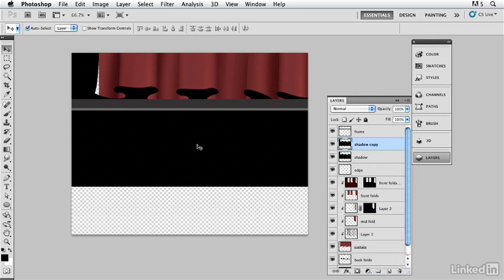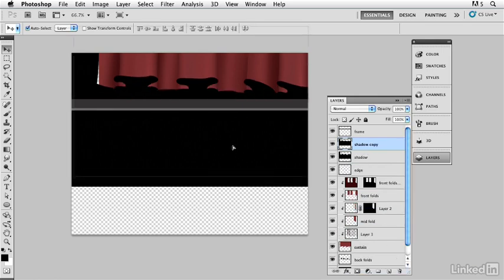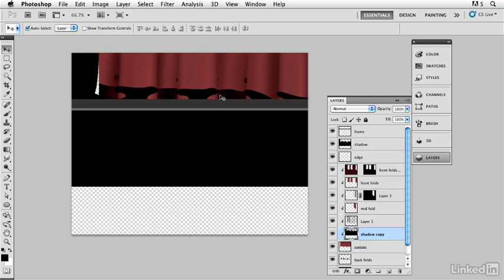And then I'm going to go in here and duplicate that. I have a second one. This one I'm going to move even further up, like that. Now, the reason for that is because there are two different shadows here. This first one, the one that I just created, which is higher up, I'm going to put way down here, right by the curtains. There it is. See? It's right in there.